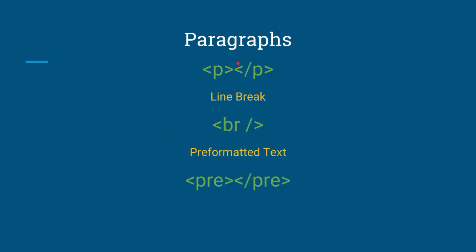Let's get into paragraphs. Here we have an opening tag, a closing tag, and this is a complete paragraph tag. Anything in between is your content. We'll discuss line breaks inside of the editor, how those affect your paragraphs and how they lay out content differently, and then pre-formatted text, what that has to do with paragraphs. Let's go ahead and get in it.